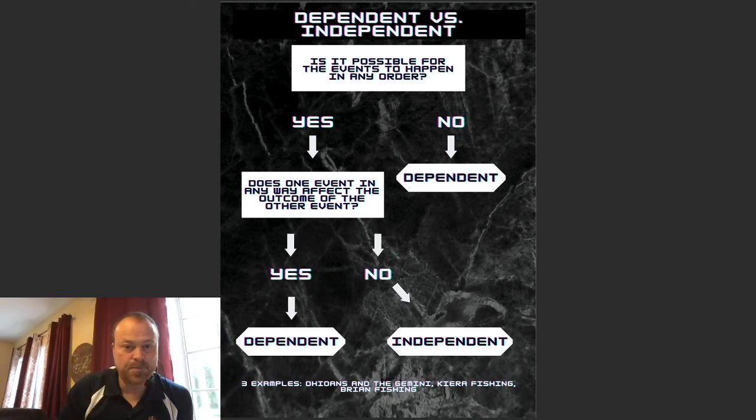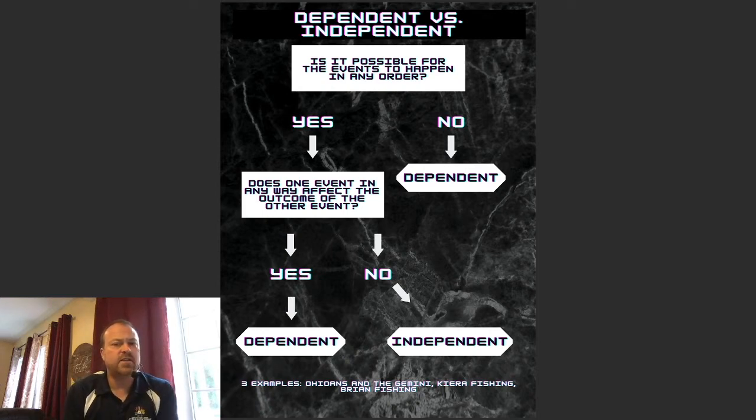Well, did you figure this one out? All right, Kiera is a competitive fisherman. She's on Fawn Lake, some kind of fishing competition, and what is the likelihood of her catching a bluegill as well as a perch today in the fishing excursion? Well, is it possible for the events to happen in any order? Could she then catch a bluegill and then 5 minutes later catch a perch? Or catch a perch and then 5 minutes later catch a bluegill? That's certainly possible. So far, it's not dependent, it's independent. But we'll see. We have another question to ask.